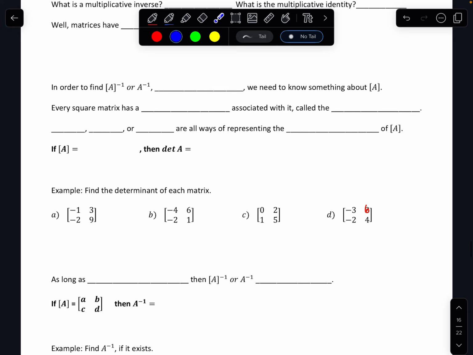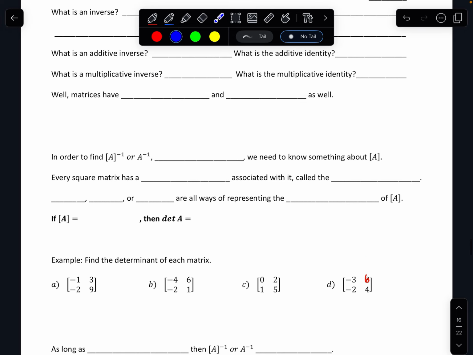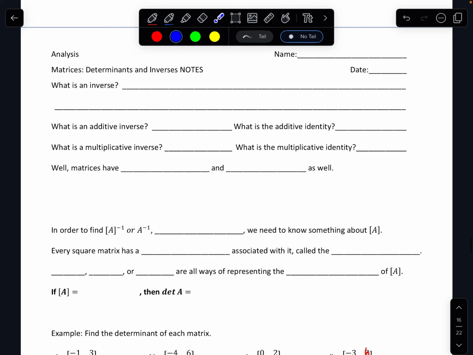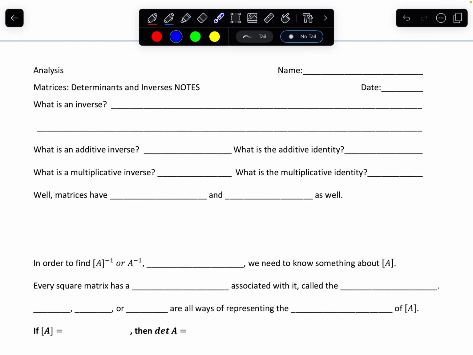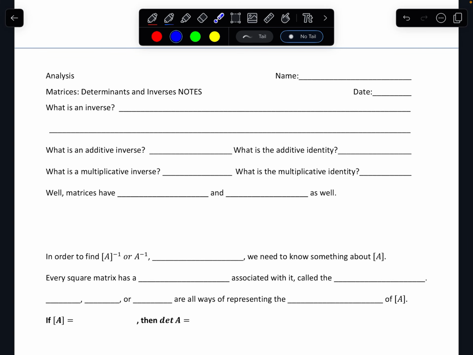And we are going to just look at this with the smaller two variable system of equations. Finding the determinant and inverse of a 3 variable, or like a 3 by 3 matrix, is quite a bit harder than finding it for a 2 variable, or a 2 by 2 matrix. So just FYI.